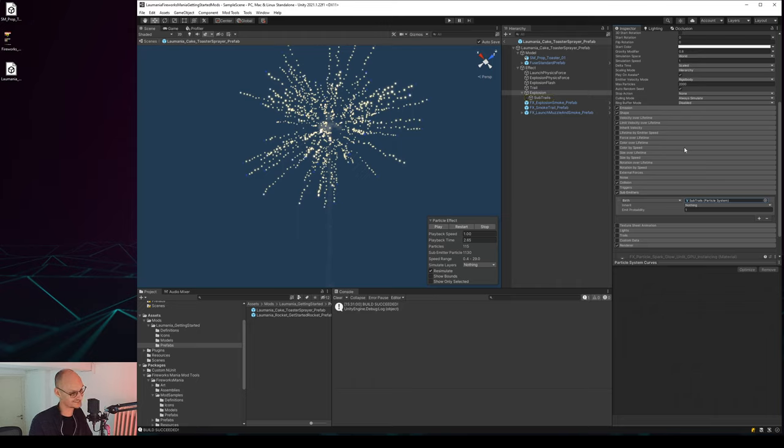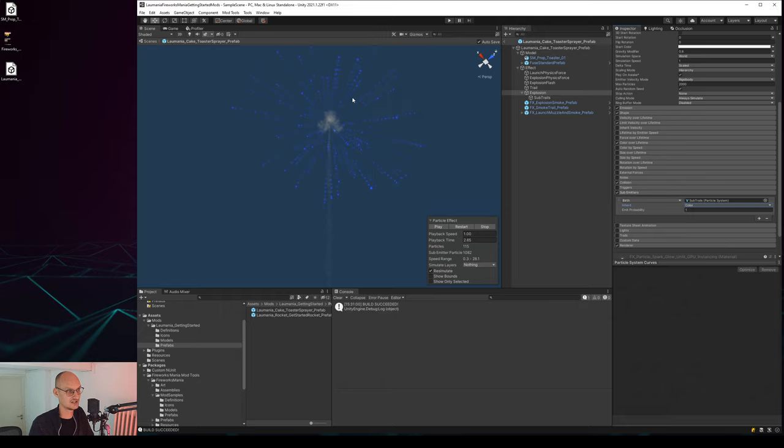I know it's confusing, and that's why you see a video like this and then just play around with it and you will learn. So if we change that to inherit color, these will also be blue. So now the explosion got blue, and you can see they also inherit the color. So they are also blue, the trails of the explosion particles.